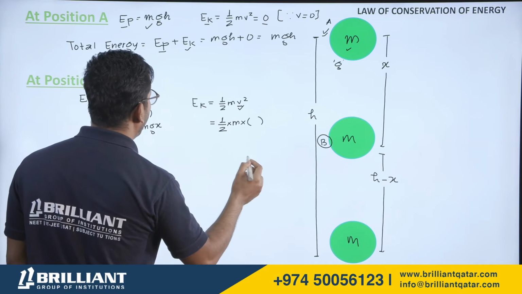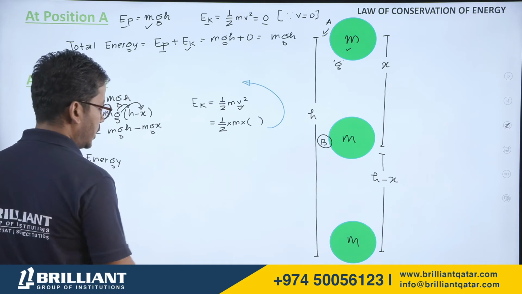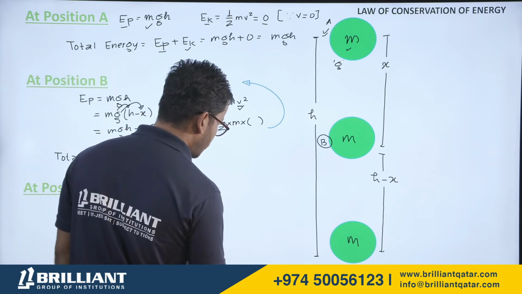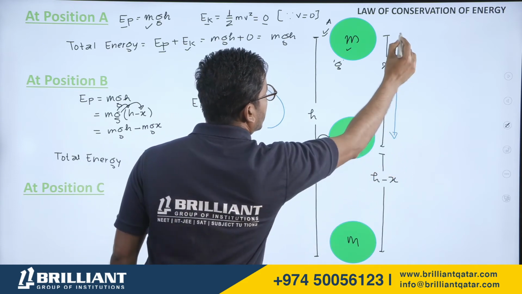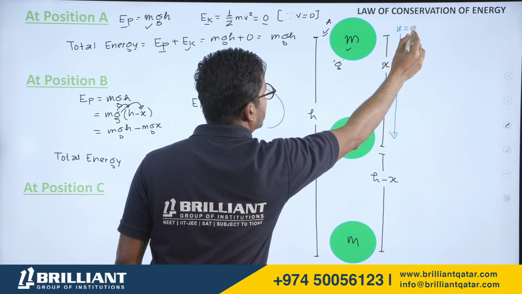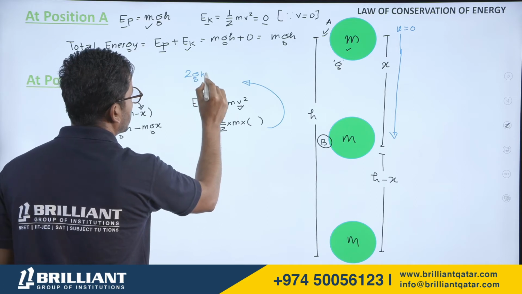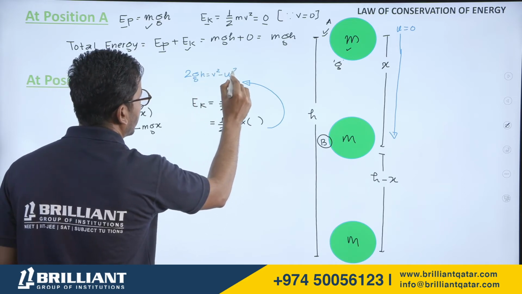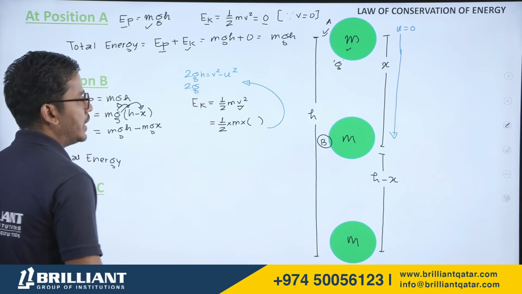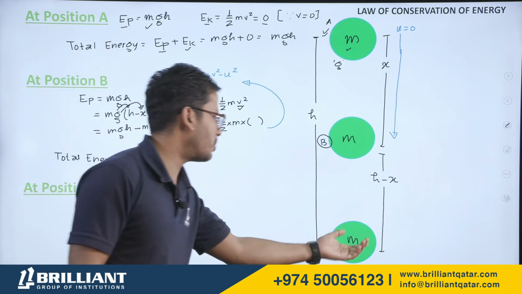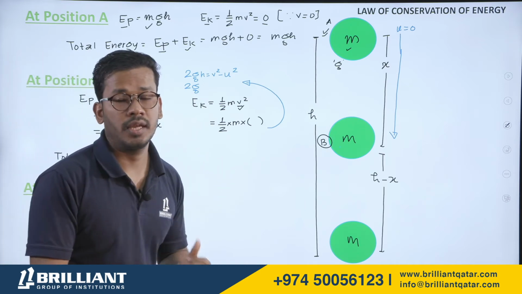Let's see. Now to find out velocity, which formula are you going to apply? I'm taking it here. You will tell me, sir, for an object falling downwards like that from this height, u will be 0, correct? So what is the formula? 2gh is equal to v square minus u square. Okay, so you will take 2 into g into, now what is the height in this position? You might be telling me, sir, h minus x, because for this position potential height I took h minus x, but there is a twist now.